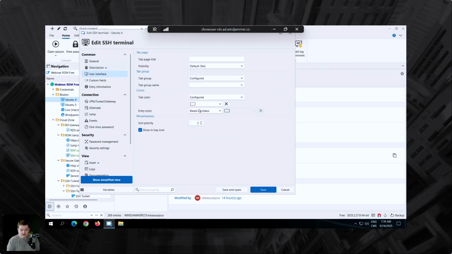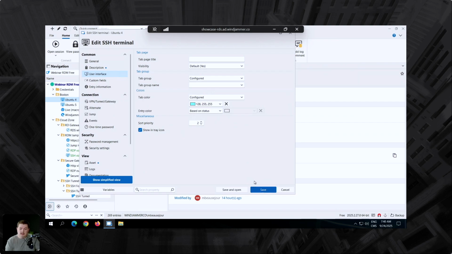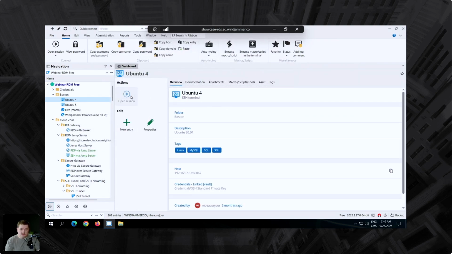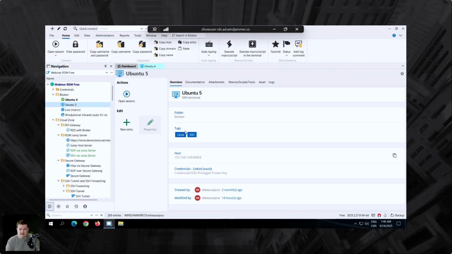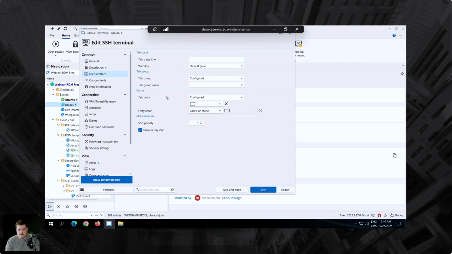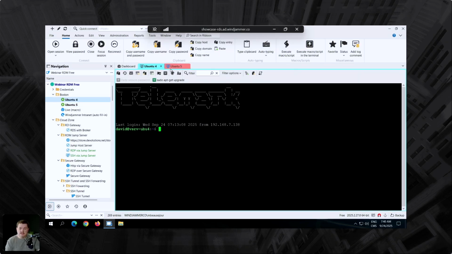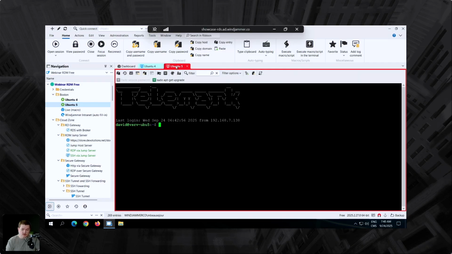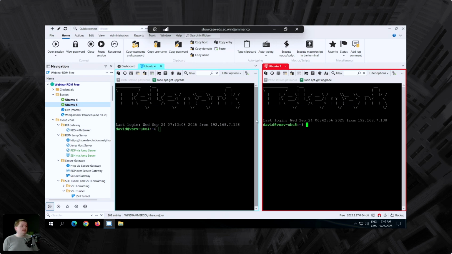And then in the user interface, this is where I can add colors to my tabs. So here I will select one color for this one. I will launch it, and now it appears in the blue color. I can then have another one and add another color for that one specifically. So let's say red here. So now, saving these, I can click on Open Session, and then I have two different tabs with two different colors. And very powerful, I can untab them and put them side by side and be able to just see them all at once.